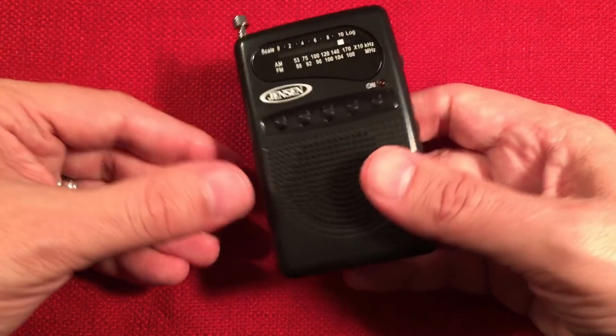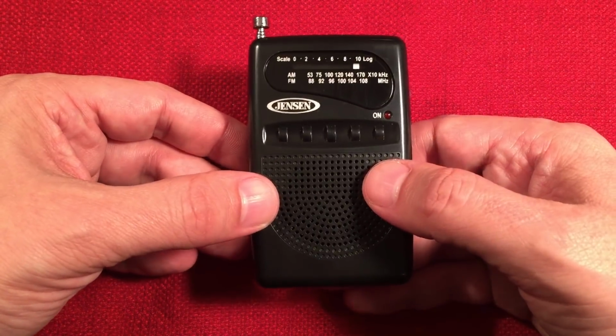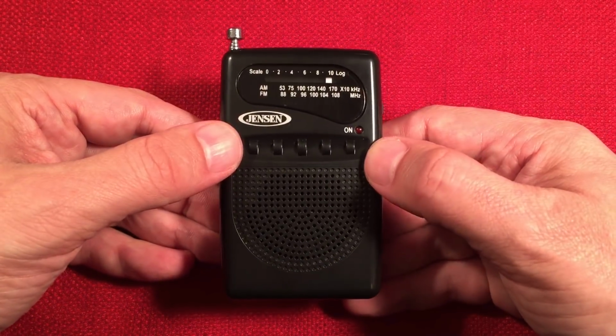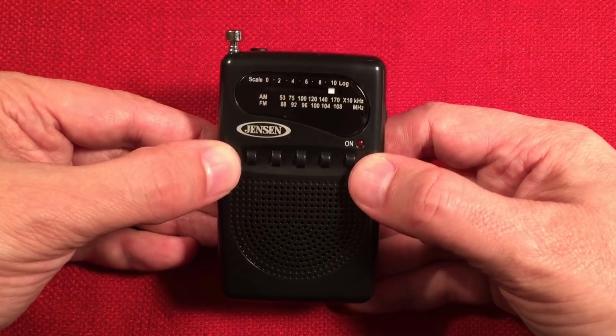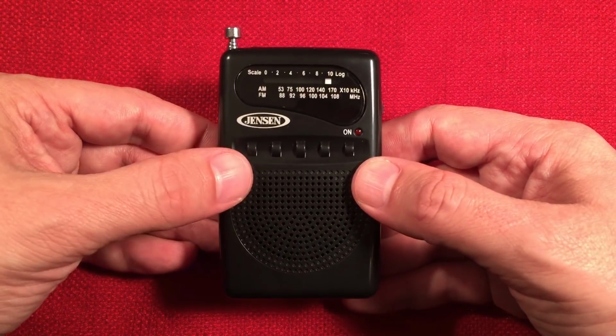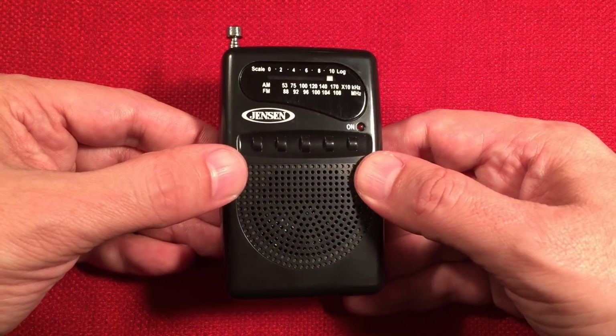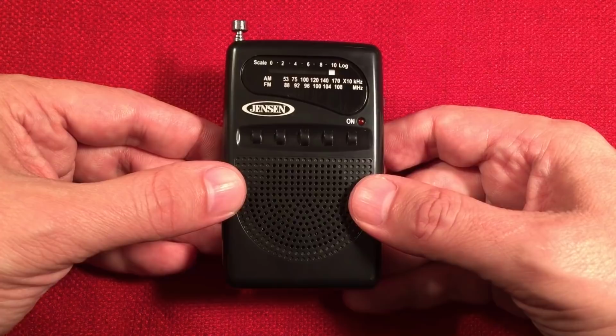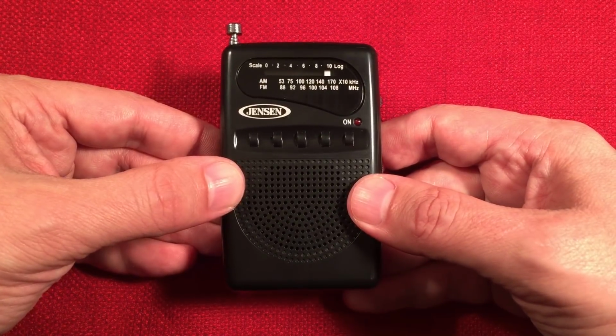And then AM is really fantastic as far as local stations go, and you heard some long distance stations that are coming in clear. So it has the capability of picking up those stations, which I find great because these little DSP radios are plagued with problems on AM band, and at least this AM band is halfway decent. So this gets a recommended buy for me if it's under $10 and you want to listen to AM mainly.